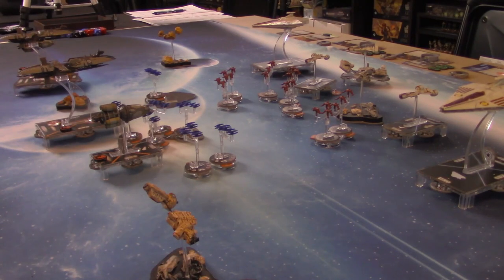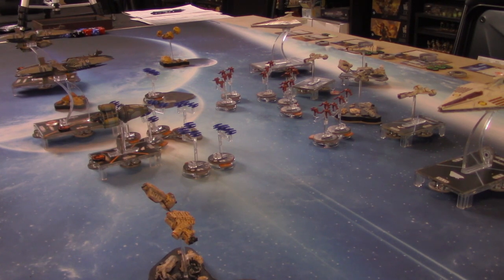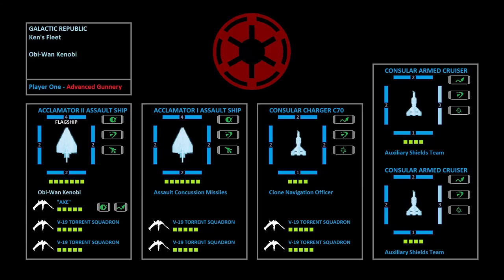So, we're now in the status phase. We're refreshing all of our tokens and cards. I've got one card to refresh that has a cost, so it's the non-recurring cost. I'm going to refresh the clone navigation officer using the token that is on that card. I have nothing that I'm going to choose to refresh at this time, so that is the end of round one, and we will start turn two now.